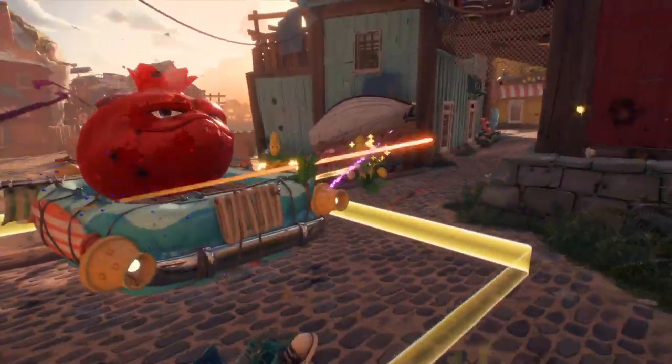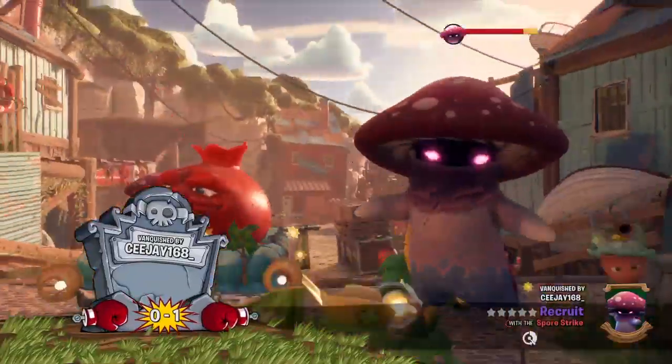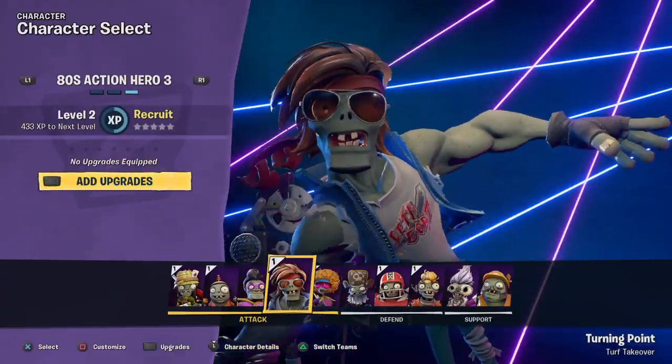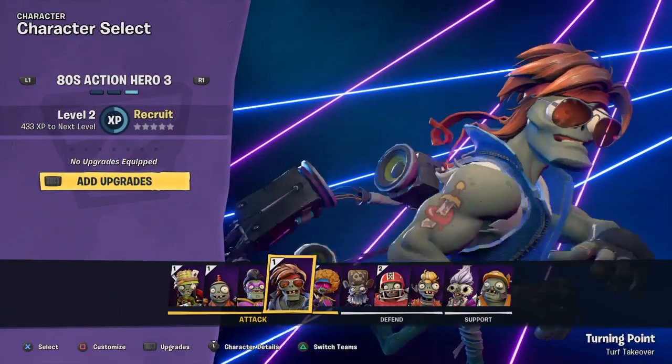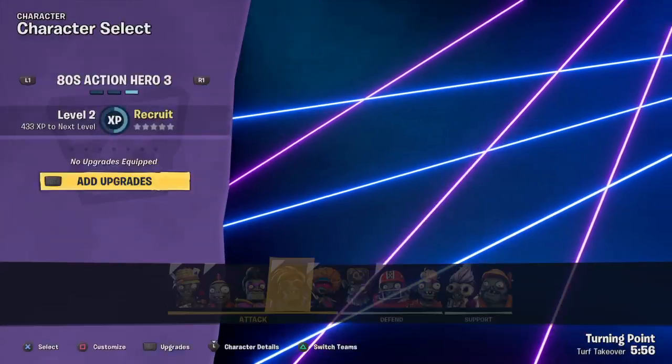There's like 50 plants up in there. I gotta find a new lobby. Let me go back to the hub just for a second. I hate to leave in the middle of the match, but how do you leave in the middle of the match?